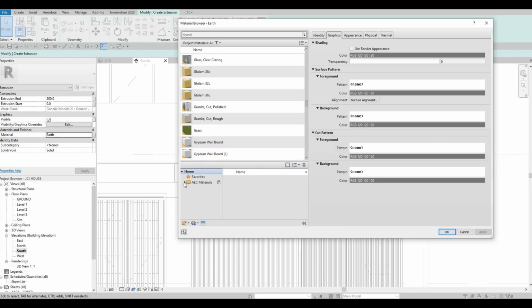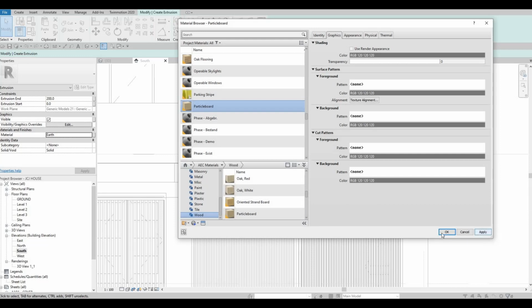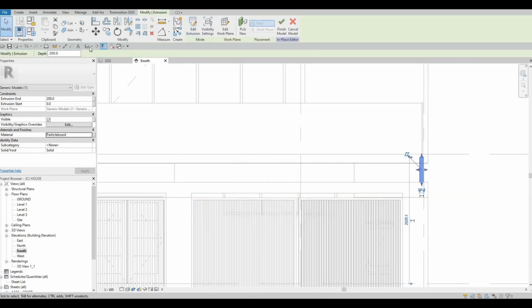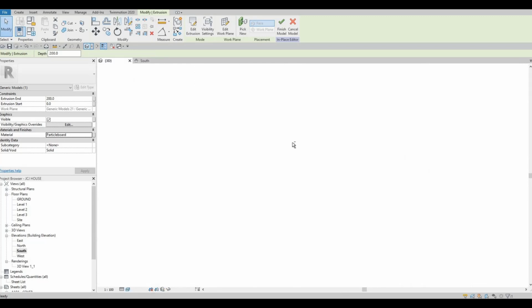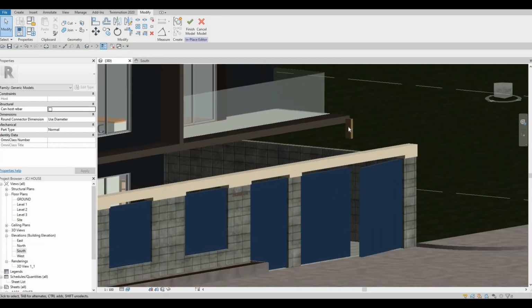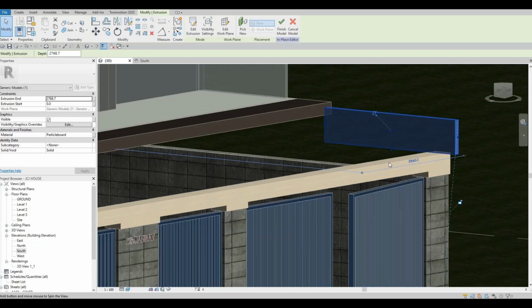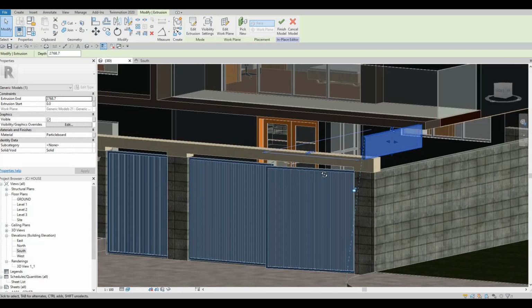So here I'm going to choose wood. Let's choose particle board, click on that first, look at it in 3D, extend it as much as possible, and we're going to add in some decorative stuff here as well.